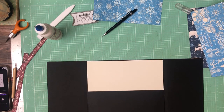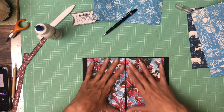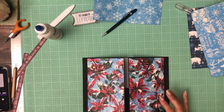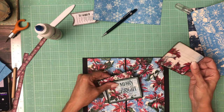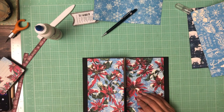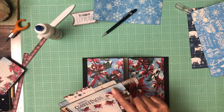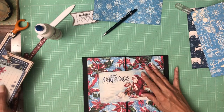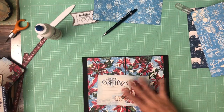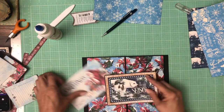Okay. All right. So magnets. One of the things I was hemming and hawing about was whether or not I want to use an ephemera card to close it, in which case the magnet would go on the ephemera card and the flip side of one of these. And I think I'm not going to, because that's just too much pattern there. So now it's a question of which one.